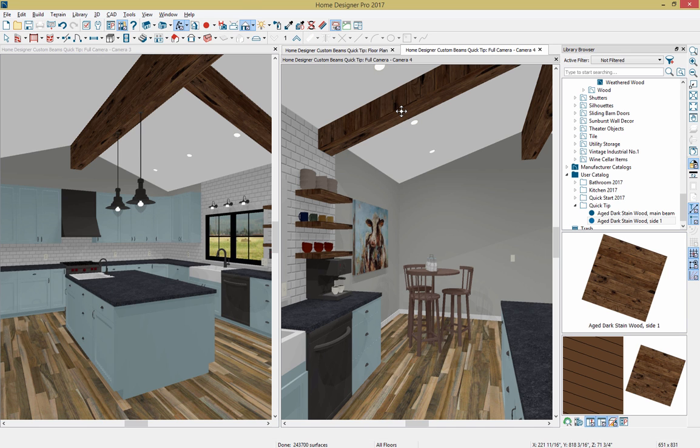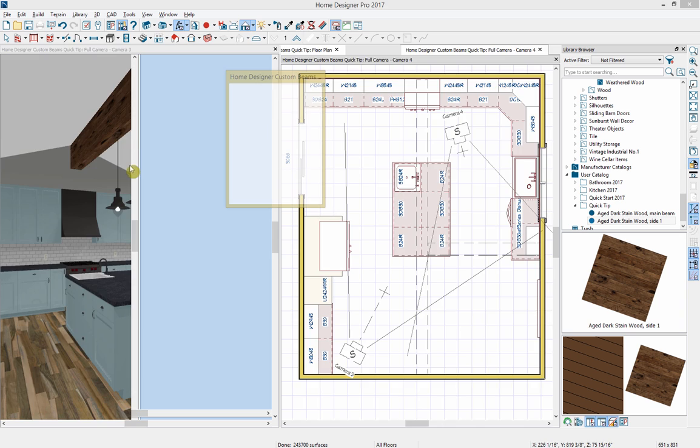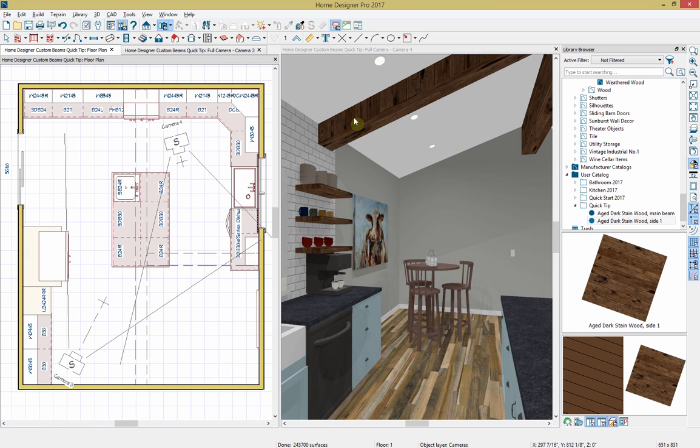As you can see, we have that wood grain that's going in the wrong direction again. So let's bring down our floor plan view, and we'll work side by side with our new camera view. So I'm going to copy that second beam by clicking on the beam, and then I'm going to click tab to grab that last beam we've created. We'll go to our edit toolbar, click copy, and then we're going to reflect it. So we're going to get right over that beam here and reflect on the other side.